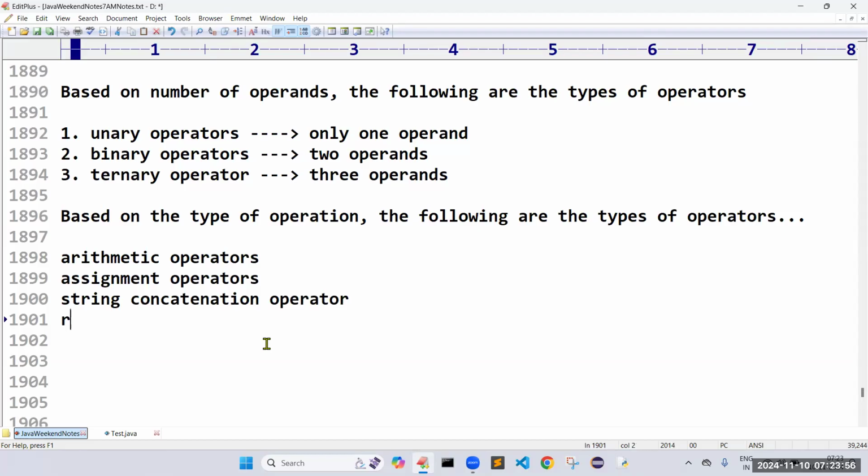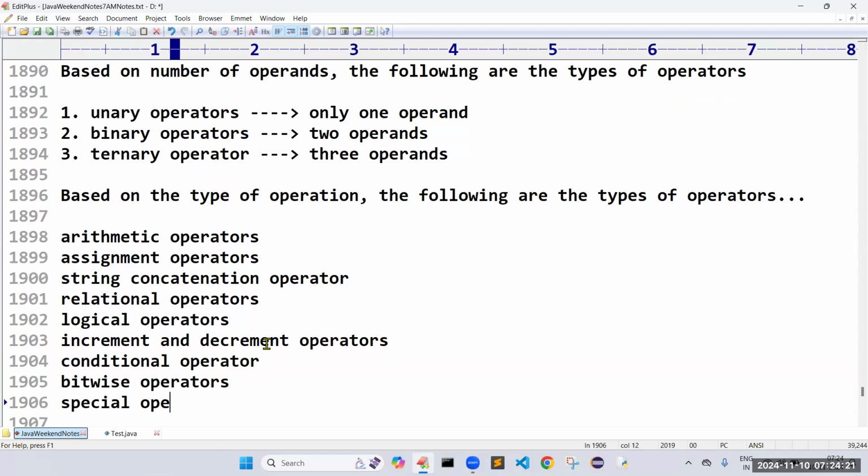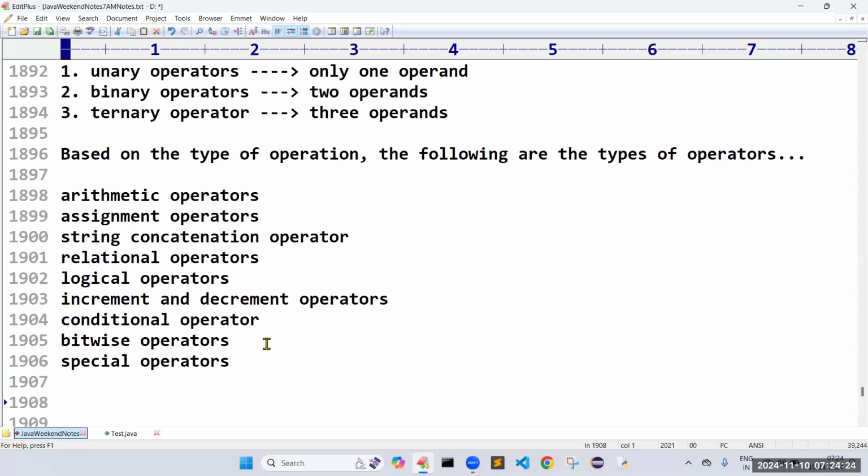Next, relational operators. Next, logical operators. Then increment and decrement operators. Next, conditional operators. Then bitwise operators, and at last, special operators. These are the classifications: based on number of operands and based on the type of operation.